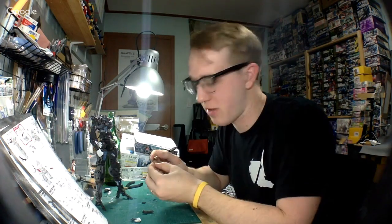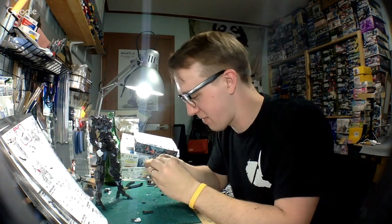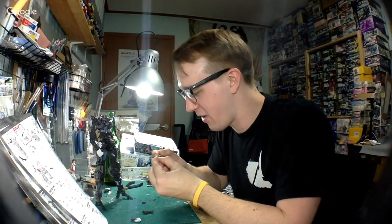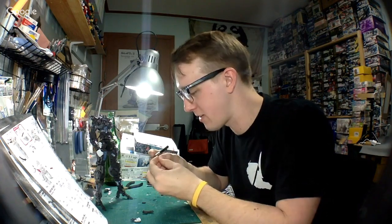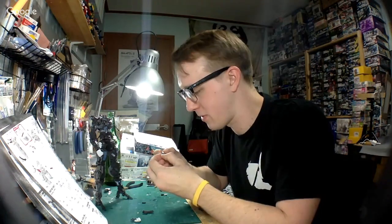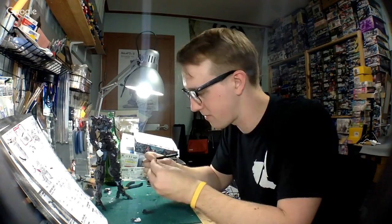Going to start on my first PG, Unicorn Final Battle version. Any tips? It's the exact same question that I talked about earlier in the chat. No, I don't have any particular tips for you building your Perfect Grade Unicorn. If you've ever built any other kit before, it's exactly the same process, just more parts and bigger parts. So just follow the instructions slowly and carefully and have fun.